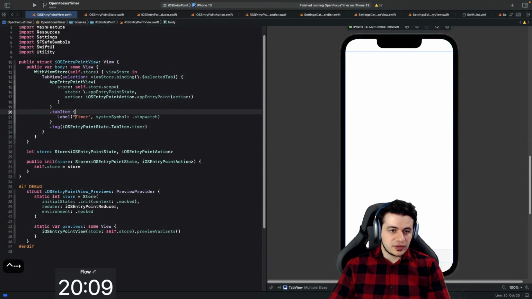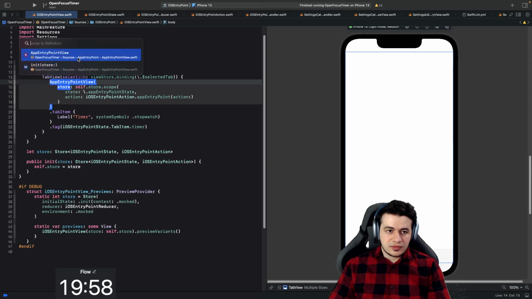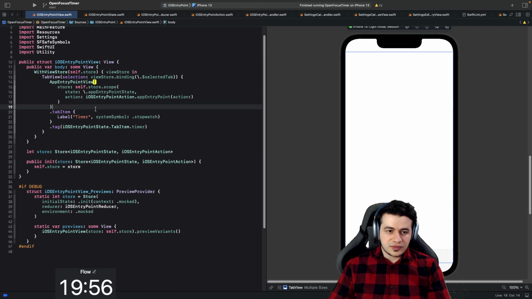This should work actually. So there's nothing we're showing here. App entry point view is empty. Why is it empty? That's also a question.